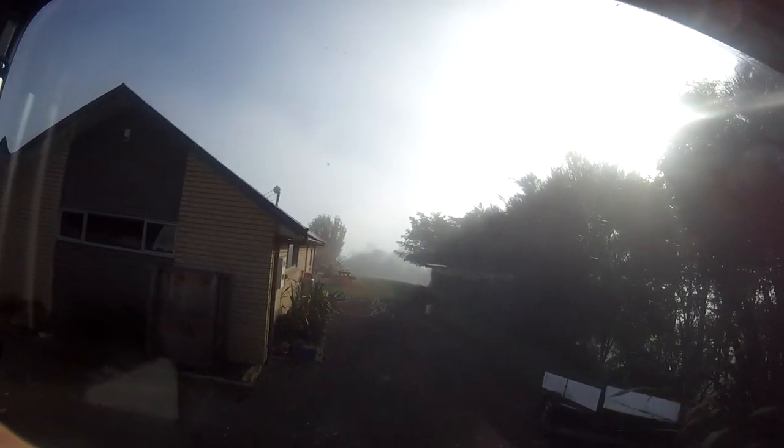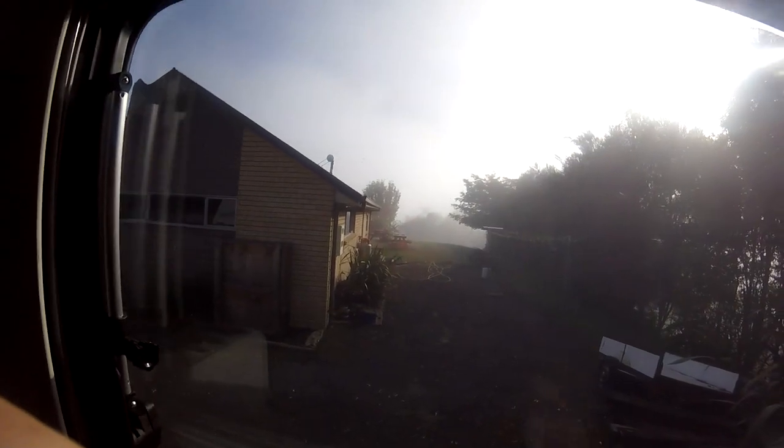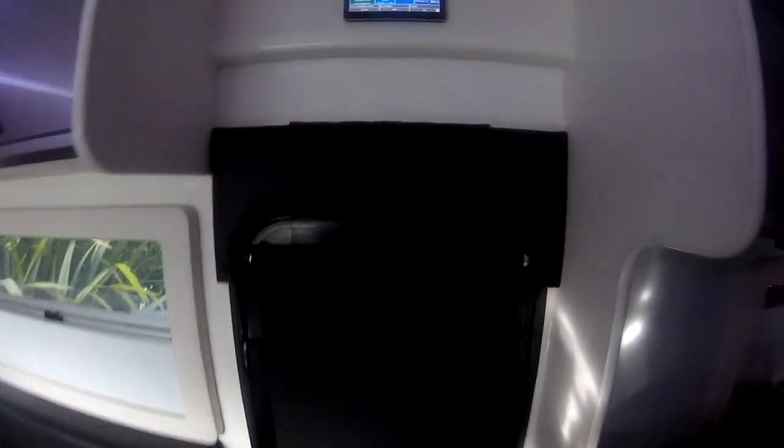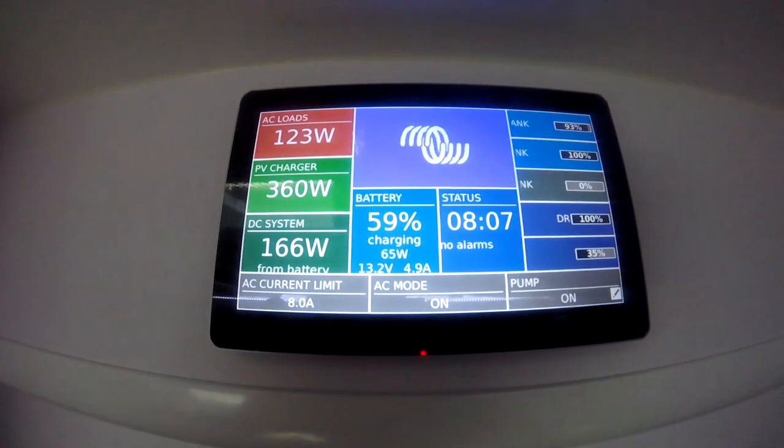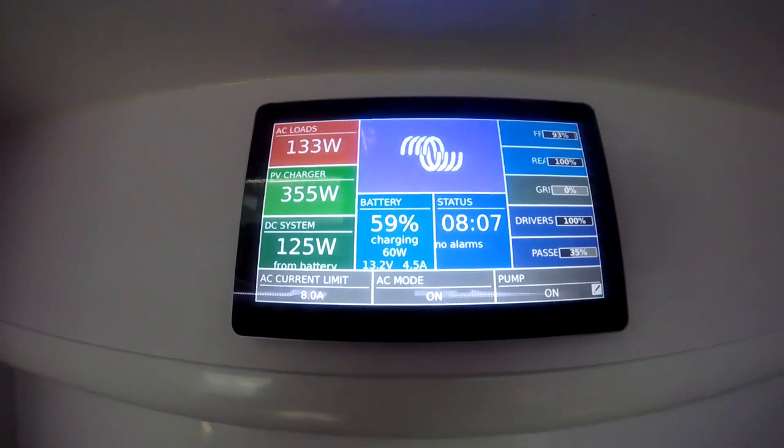This is a look out the window of the van. It is 8 o'clock in the morning and as you can see the sun is partially obscured by trees with low hanging fog around. At this time the panels are producing 350 watts from 1505 watts or 23% of their stated maximum production.